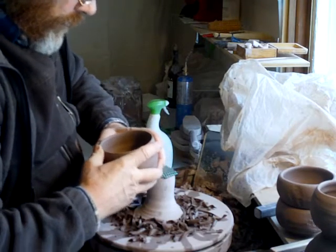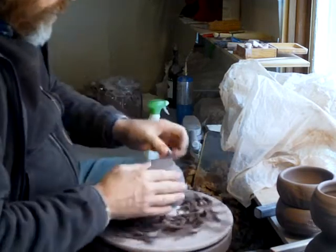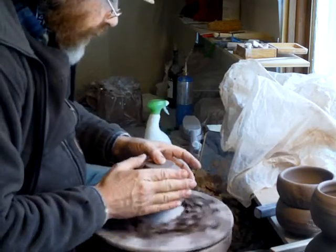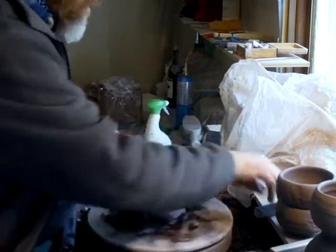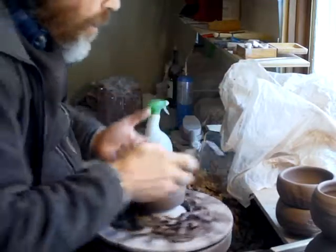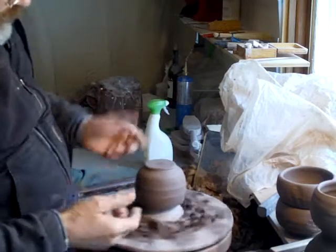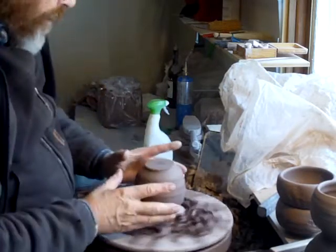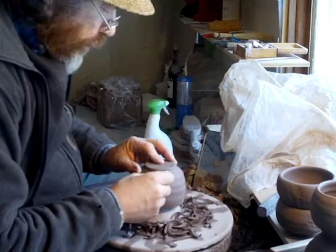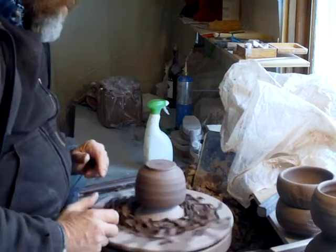my thinking about this is not to have the wheel going round too fast. That's one important thing, because if the wheel is going around too fast, as you cut with the tool, everything is coming off, and there's no time to think. There's no time to consider the form of the tea bowl, to consider the kind of foot that you might be wanting to put on the tea bowl. So I definitely don't like it going too fast.